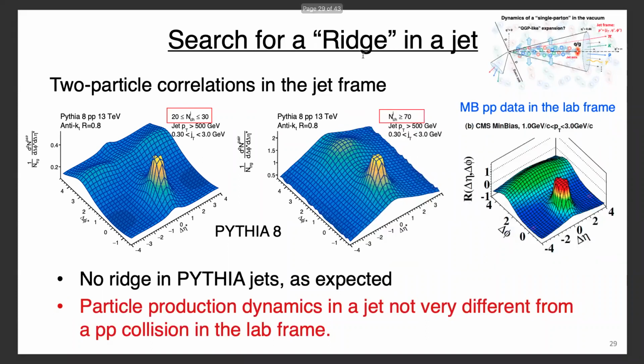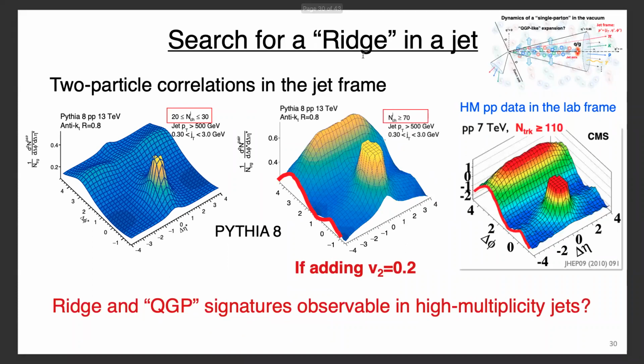It also has something to do with scale. We cut out the peak, and we go much closer to the away side. You can see it's there, right? You chop more aggressively, and if we add some V2, we should be able to see the ridge if it's there. The 20% is, I wouldn't say it's too unrealistic. It could be.